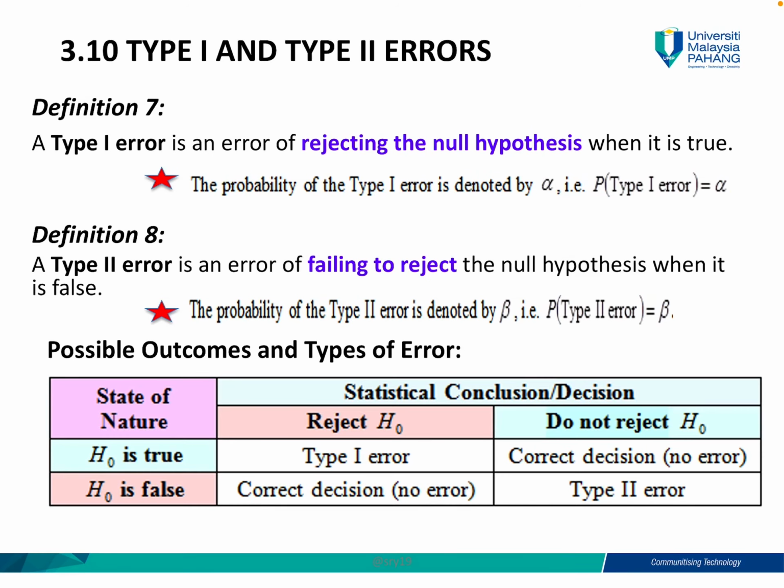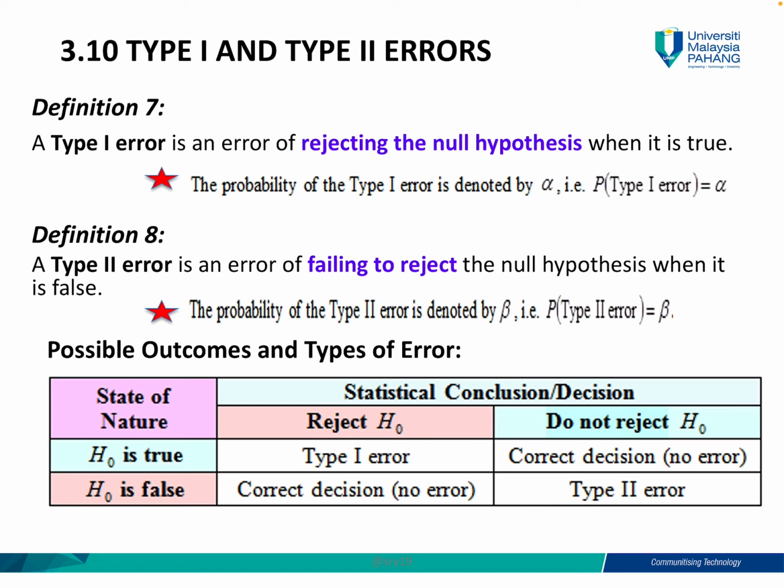Alright guys, we have come to the last subtopic in chapter 3, that is type 1 and type 2 errors. What is error? Mistake, kesalahan. An error that can happen when you make a decision. Sometimes when we make a decision, we can make an error. Sometimes there's no error. So what is the type of error that can happen when we make a decision?